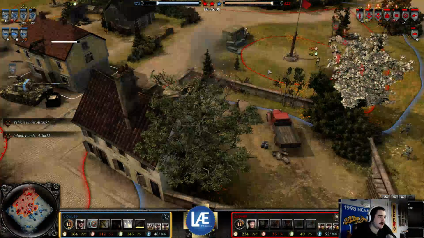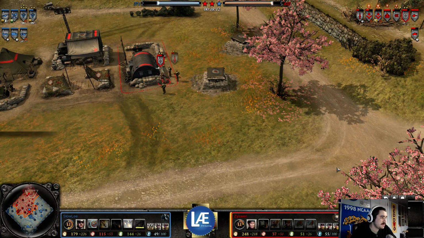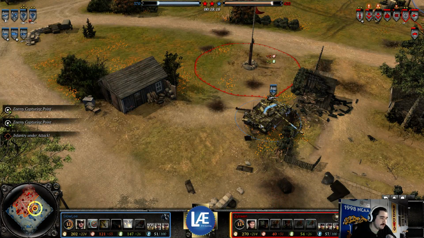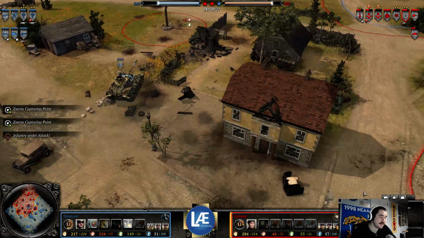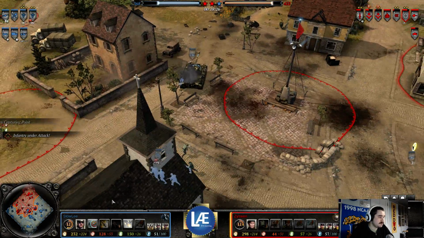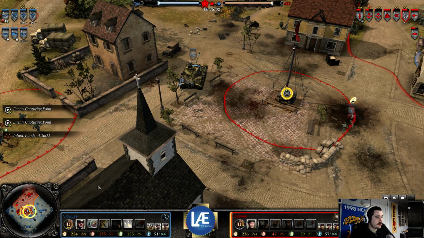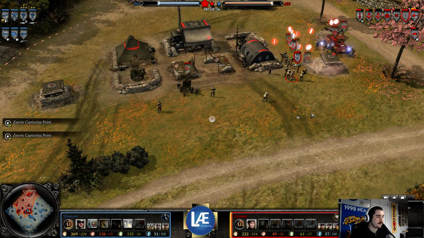MG's very low health, so he needs to get some of these medics back to heal it also. Let's have the sniper. The sniper is a vet too. Can always use a crit shot at medium armor, such as this. I believe it will... Maybe it will lock the turret. It will just damage the engine of light vehicles. Medium tanks, I think it will lock the turret, while the heavy tanks will get stunned, if I remember correctly.